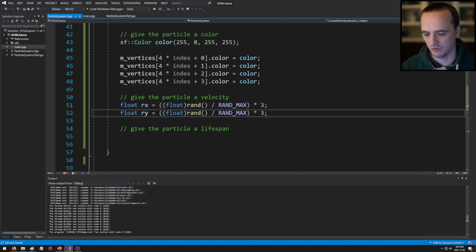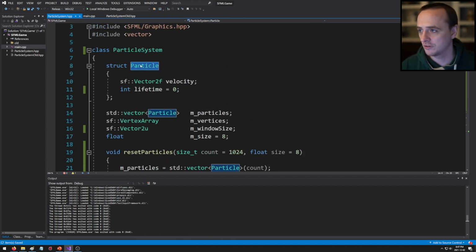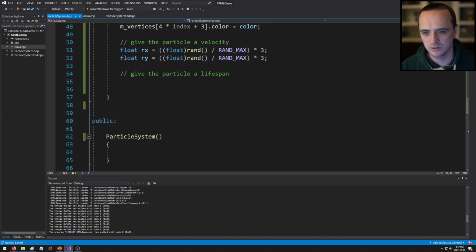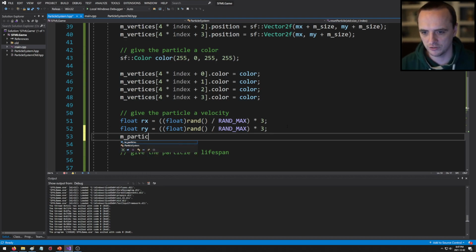So I want to have a random velocity with some tangible value, and I'm going to do this in the y direction as well. So up here in my particle vector, each of them has this velocity. So I am going to say m_particles[index].velocity equals sf::Vector2f(rx, ry).